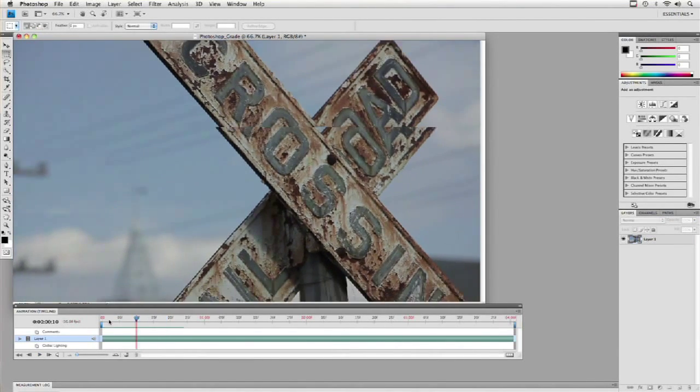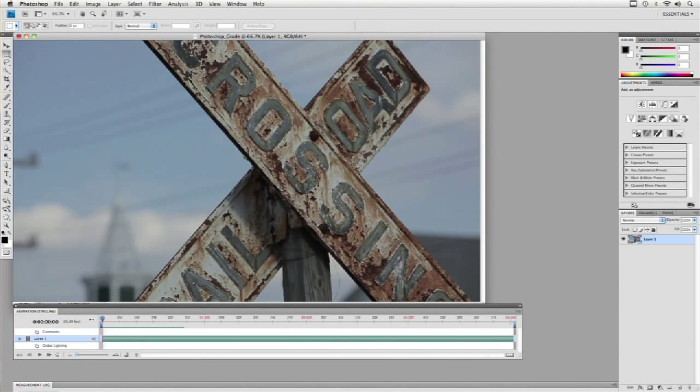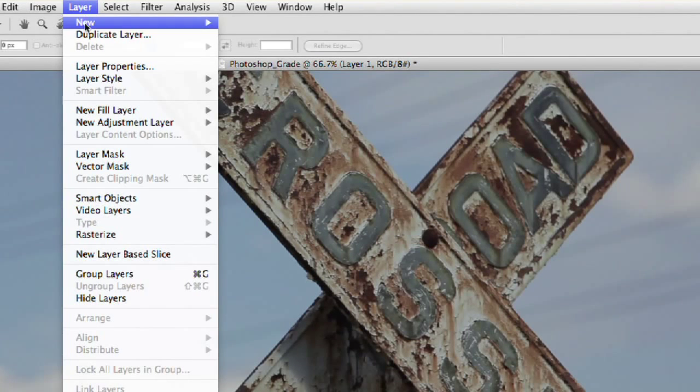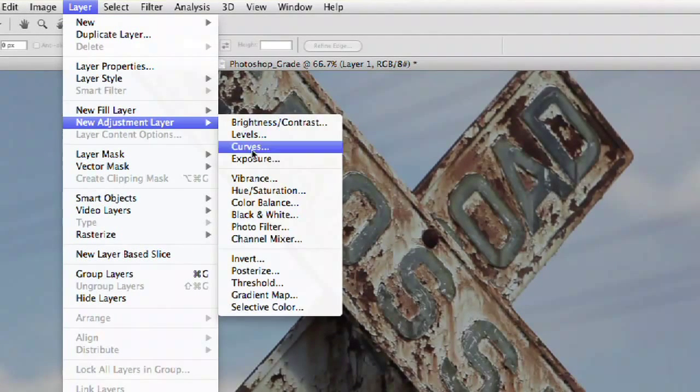Now, let's go ahead and start to apply some color corrections. Couple things to know about the video clip. First off, it is a link. So you still need to keep the original video file with your Photoshop document. Another thing is if you start to add corrections, there's two ways to go about it. The first is an adjustment layer. Now, let's just choose Layer, New Adjustment Layer, and you'll see a list of all sorts of options here.